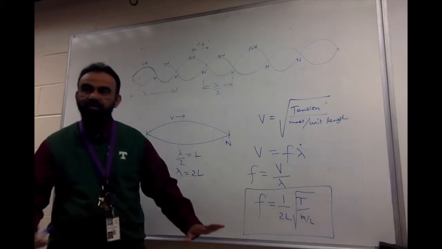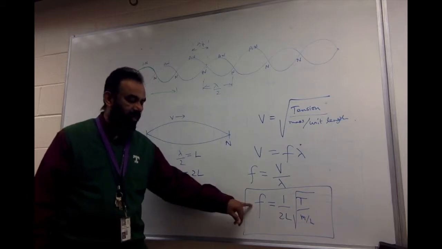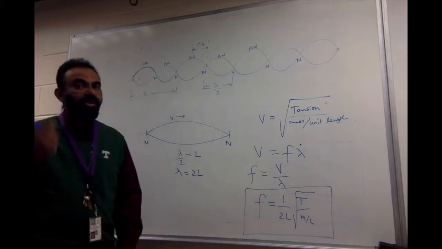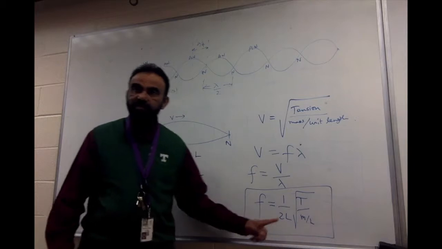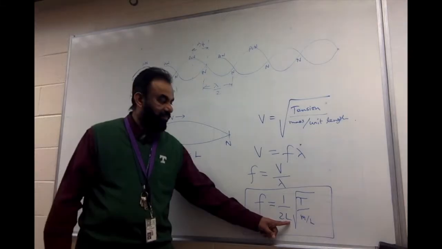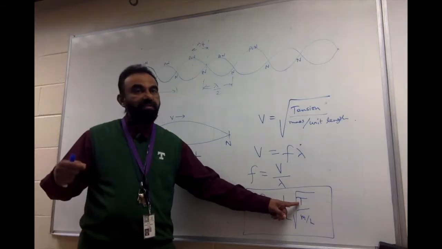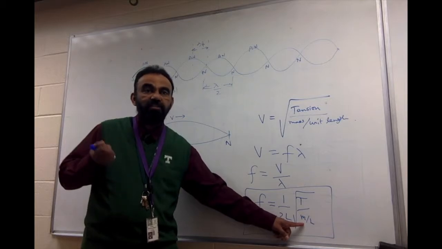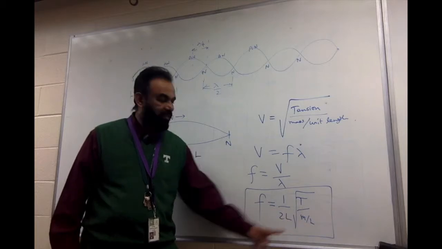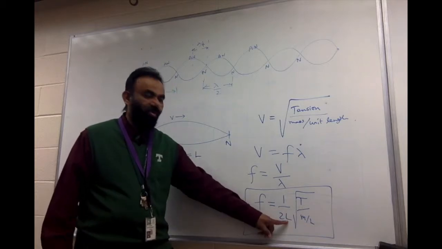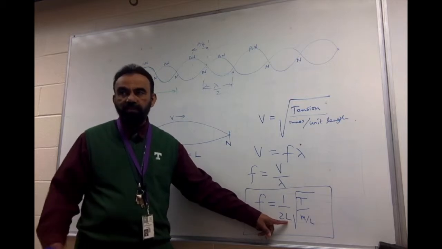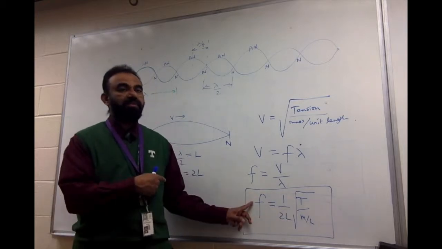So this is the equation for the guitar itself, completely. This equation defines the whole frequency of the guitar. When you pluck a string on the guitar, the frequency of the sound you're going to hear depends on these factors. Three factors: the length of the string that you're plucking, the tension on the string, and the mass per meter of the string, how heavy the string is. Now, the length is the only thing that is in your control while playing the guitar. This is the only thing you change to change the frequency.